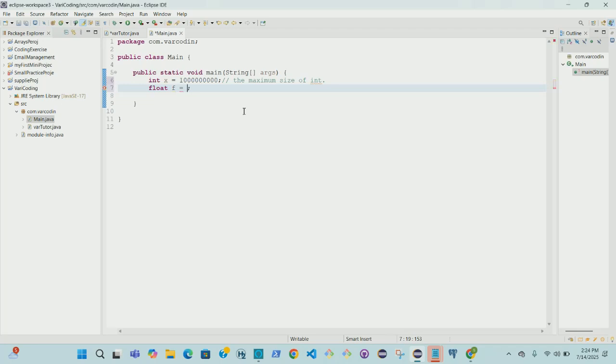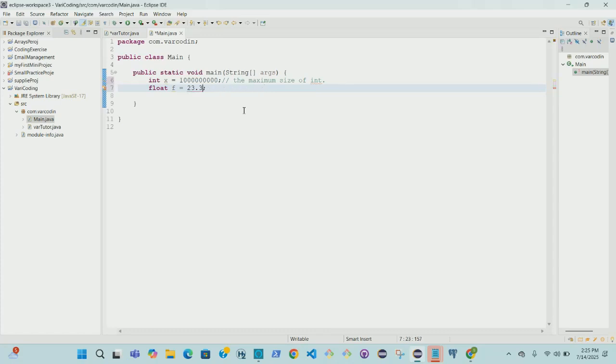There is a limitation for float constants. You have to put f.